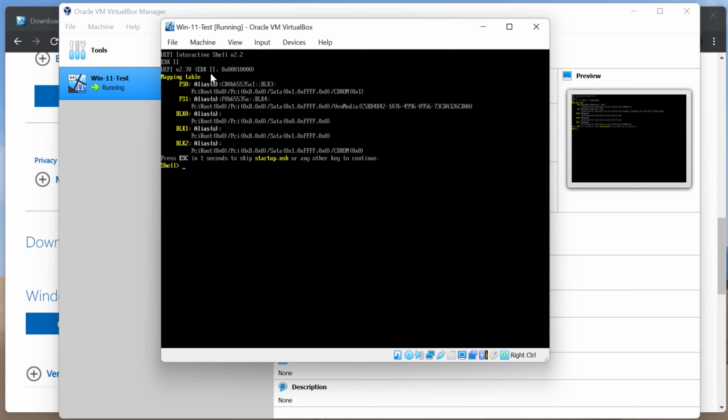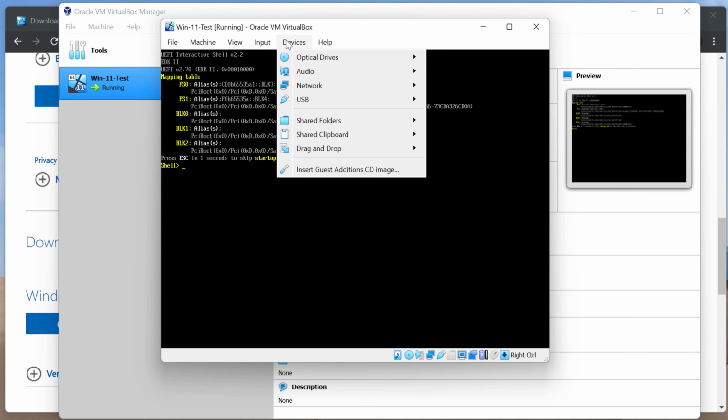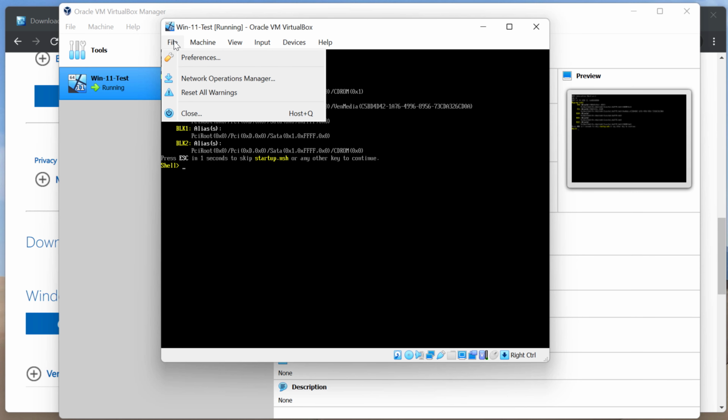Now, when I started this up, it flashed really fast, but it said, please press any key to boot from the CD or DVD. And I missed it and then it tried to boot off of a network or any other secondary or third or fourth or however many boot devices it'll try, and it failed because there's no other boot media on here. So if you missed that cue to hit a key on your keyboard, you just got to click File, and you want to restart this. So where did that go?